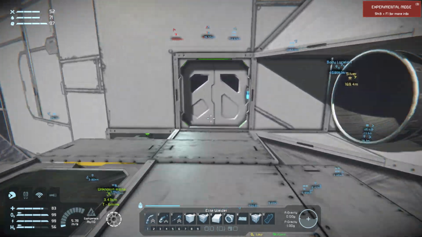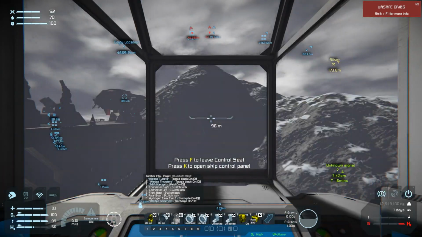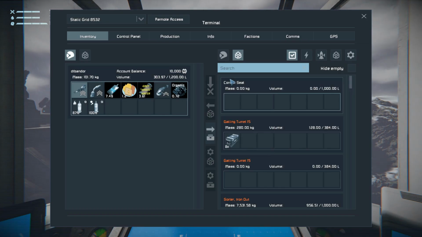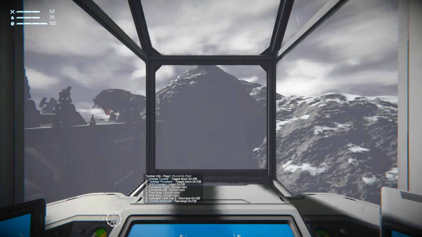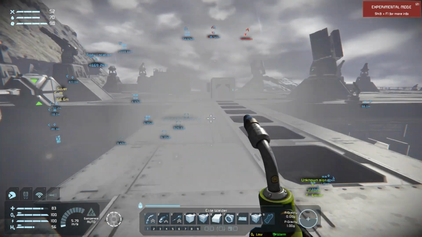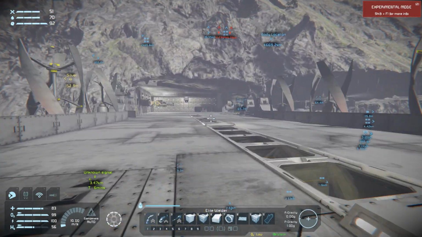Let's see how the hydrogen is going. We should be at about 19%. How are we doing on ice? That might be something that I need to check. We don't have enough. We are out of ice. Okay. So, looks like we have to go on another ice run, which, easy enough. I can take my little mini miner, go out, get it.